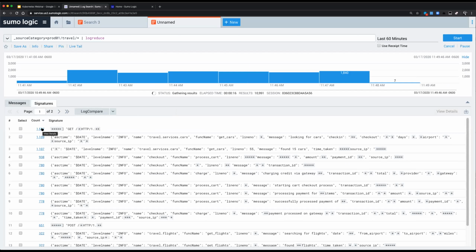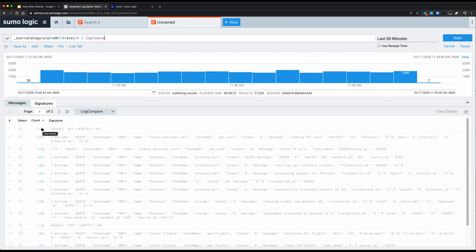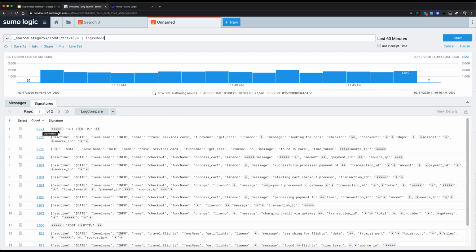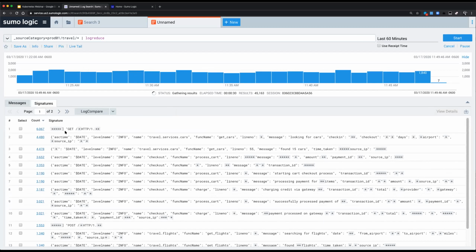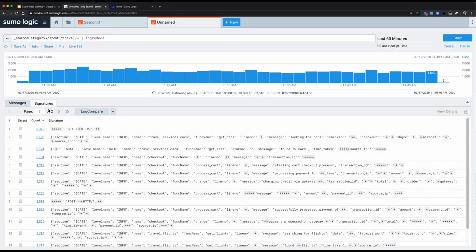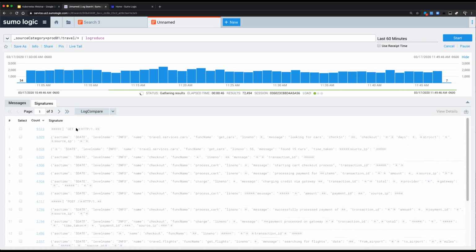These are bunches of similar logs, and it makes it really quick to go through a lot of log messages. In those signatures, anything in an asterisk is a variable part of the message, while anything in static text is something that's not changing from message to message. So instead of going through 700, 800 pages of logs here, we now just have 2 pages to go through because Sumo Logic is clustering them into those signatures.